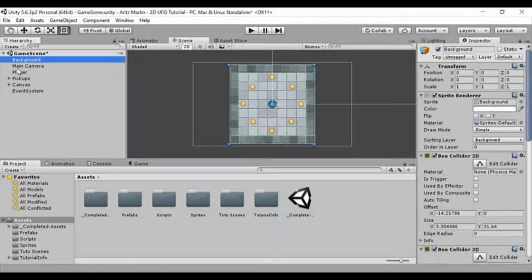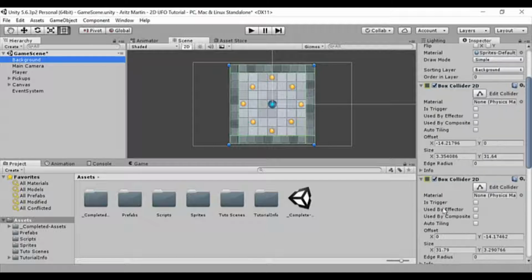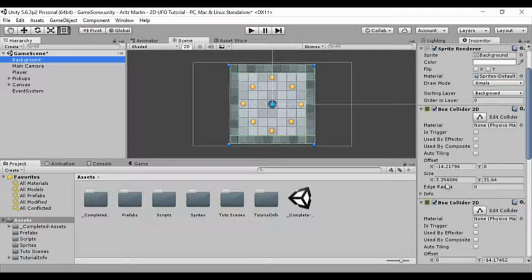Now to add some functionality to our game, we have added in the background the box colliders. The box colliders are components that allow our game objects to collide against another game object. We have added box 2D colliders to the background.